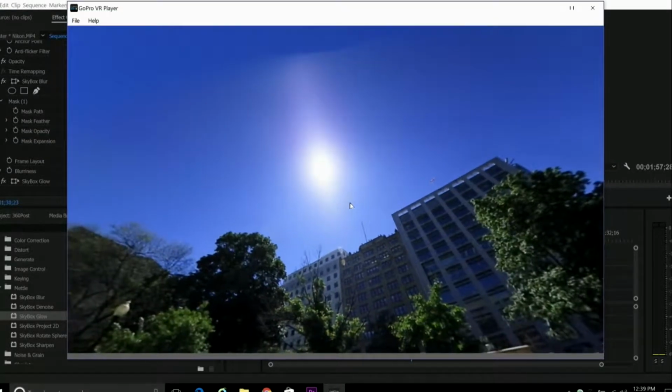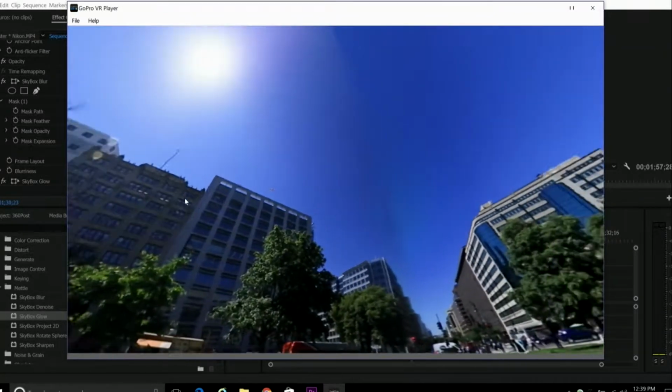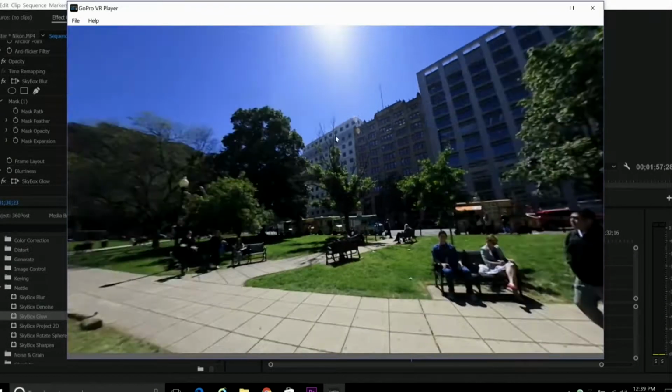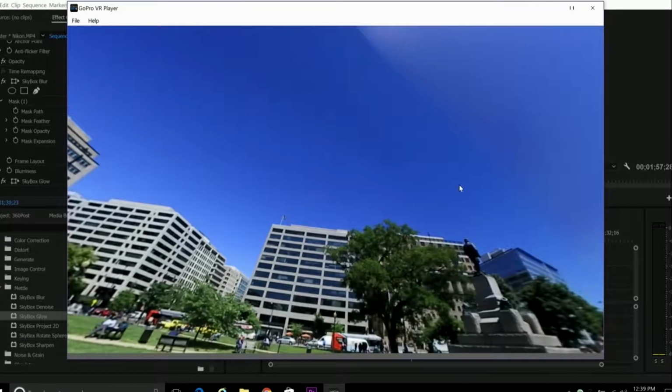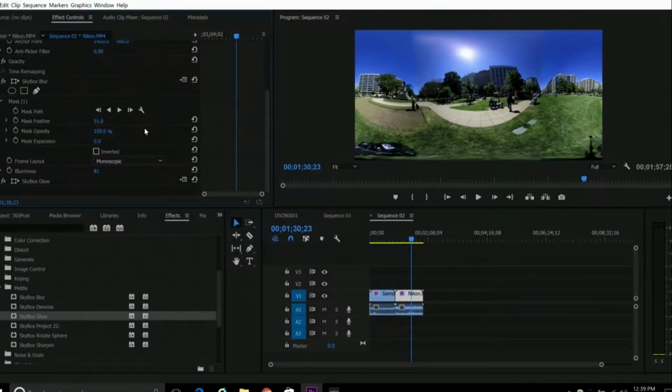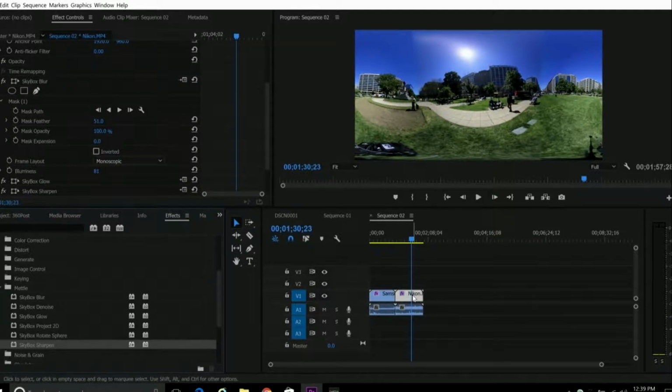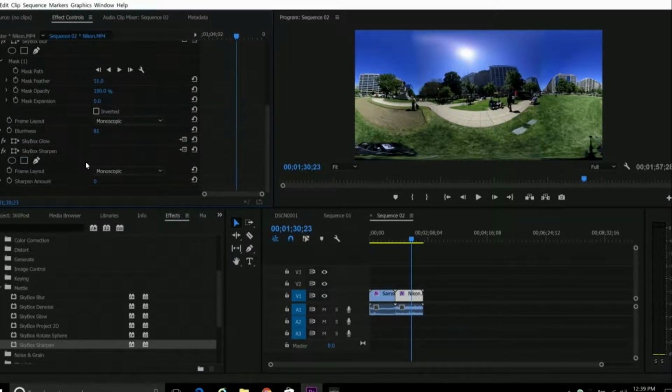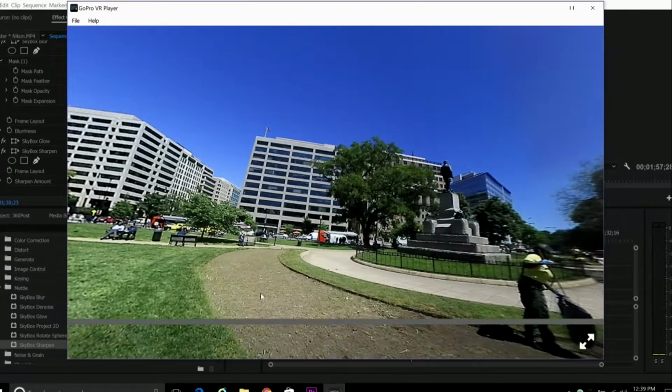Until we're fairly satisfied with the intensity of the glow, and make sure that the light is believable without overwhelming the scene. Other features worth playing around with: sharpen. This is especially helpful with commercially available cameras, like the Nikon KeyMission and the Gear 360. It helps bring out the textures, especially the ones closest to us in the foreground.